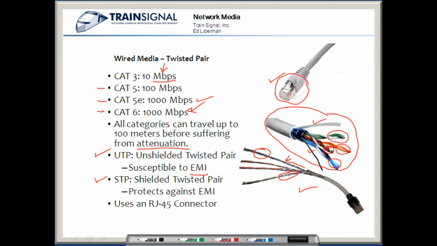Your telephone plugs into the wall using what's actually something called an RJ11 connector, which is a smaller version of the RJ45 connector. But we'll get into connectors in just a little bit. For right now, make a note, twisted pair cable uses an RJ45 connector.